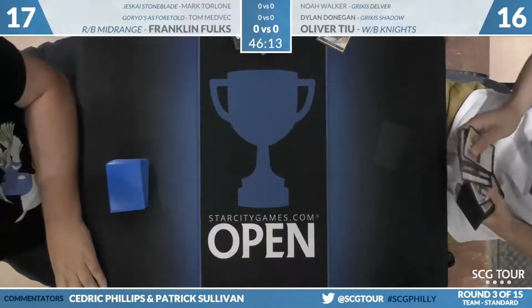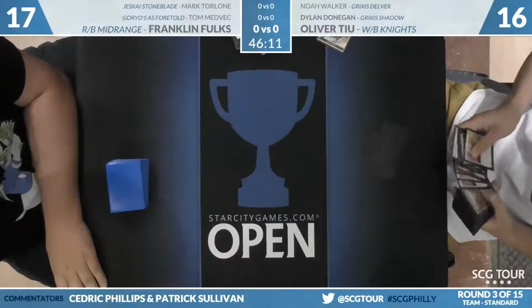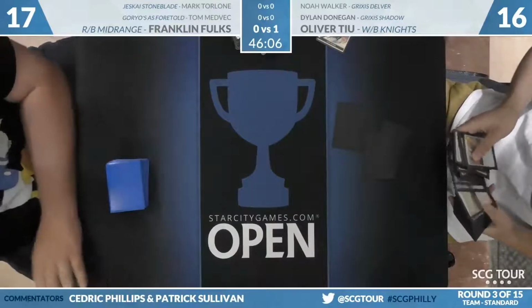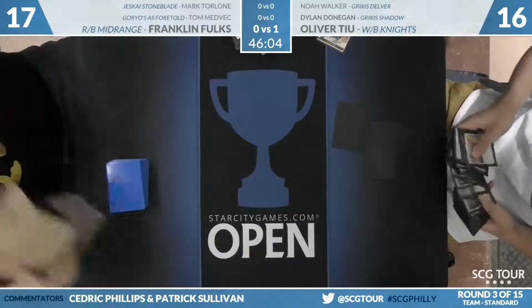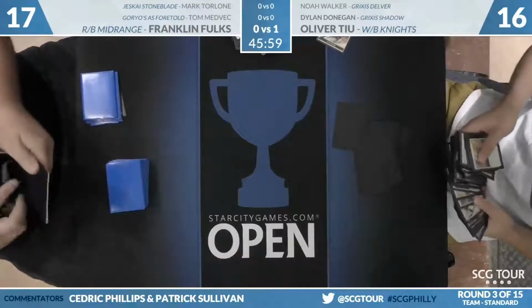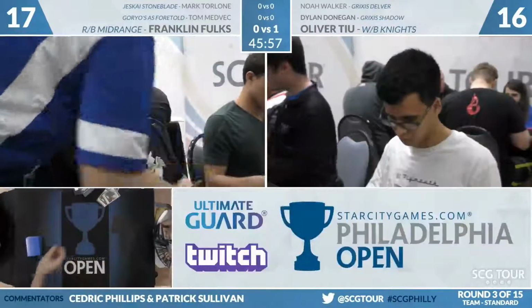So, Oliver 2 is going to win game number 1 here over Franklin Fulks. As you see, White-Black Knights up a game very quickly over Red-Black mid-range. You see Oliver already going to his sideboard. We'll get the photos there of our players and then our sideboard in just a moment.